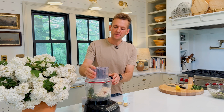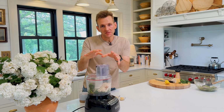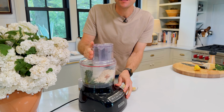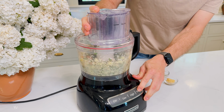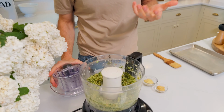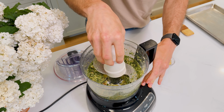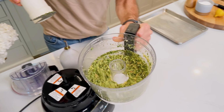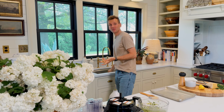And now you just wanna pulse it. And the reason I'm pulsing it, it helps it evenly break up. And it can take a few different times depending on your machine. I'm gonna probably say around 6 to 8 couple second pulses. So after a few pulses, it's really like a rough pesto, but it has those breadcrumbs in it. Look how beautiful that is. So you can tell it's gonna be fresh and colorful and really give a lot of flavor. And that to me, that's the whole point.